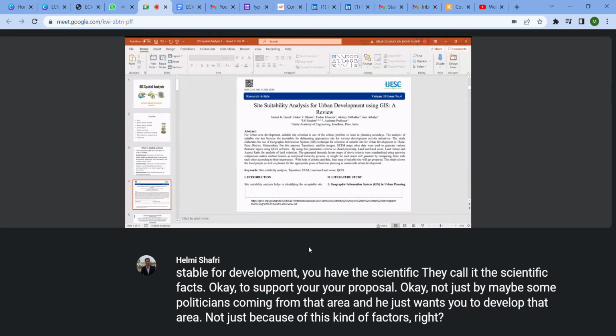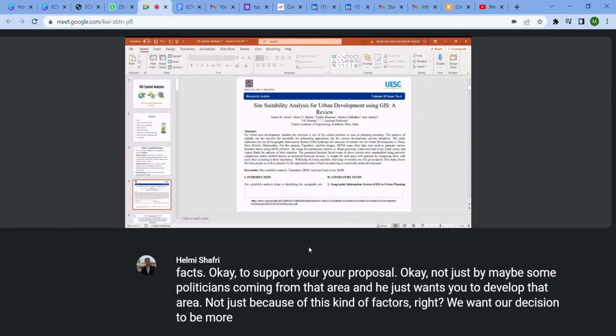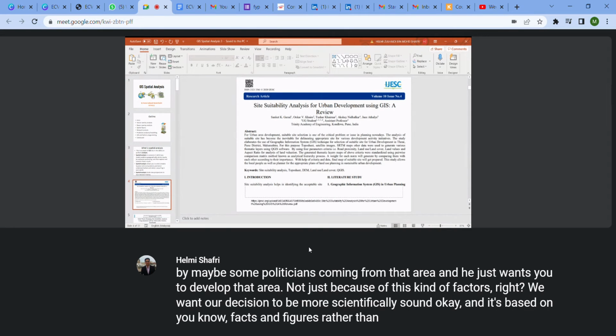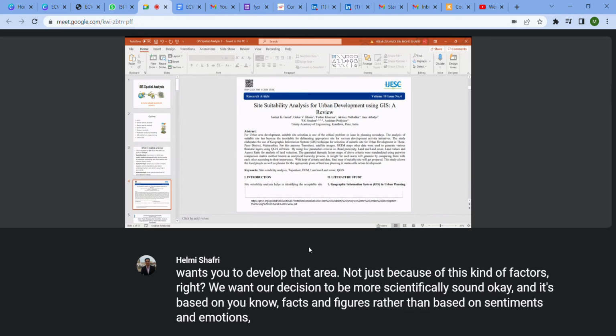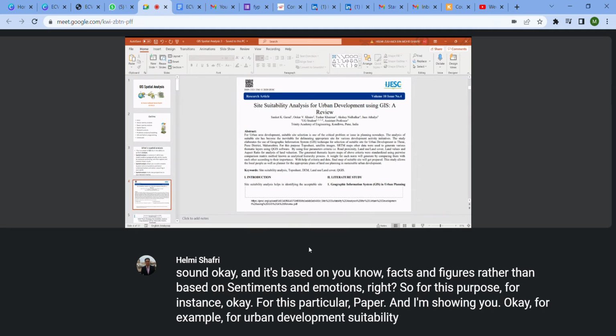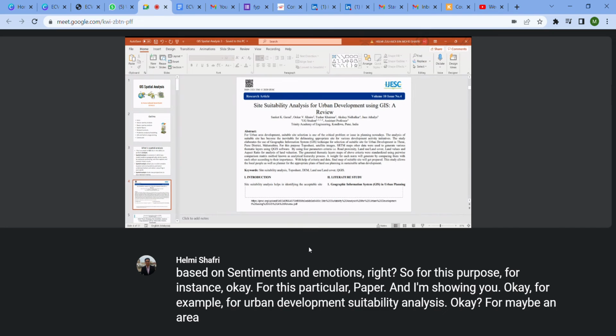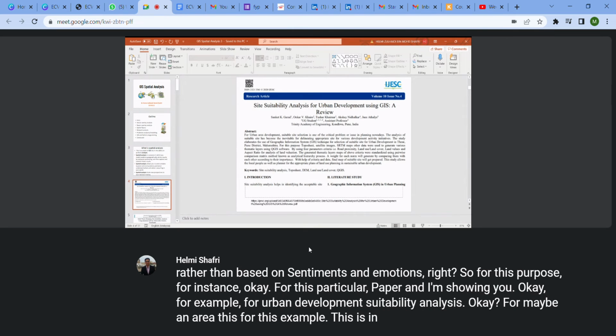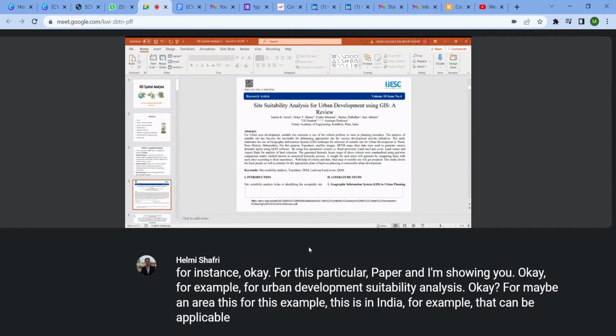We want our decision to be more scientifically sound, based on facts and figures rather than based on sentiments and emotions, right? So for this purpose, for this particular paper that I'm showing you, for example, for urban development suitability analysis for maybe an area, for this example it is in India, that can be applicable anywhere else, right?